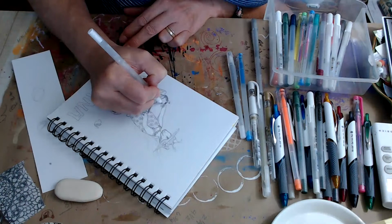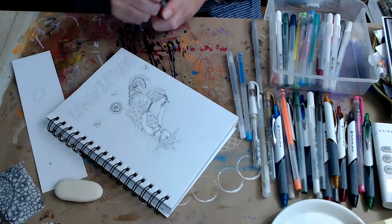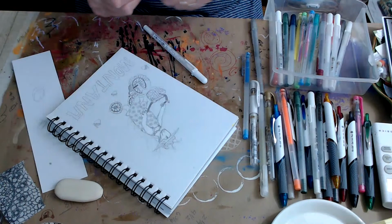And then I didn't draw her other boot. You have to pretend the wheel's going so fast you don't see it, okay? You know what I forgot to do? I forgot to do any shading down here on her leg. I think this is the silver I was using.